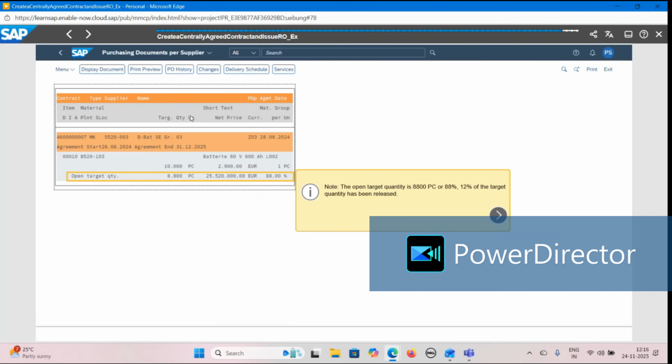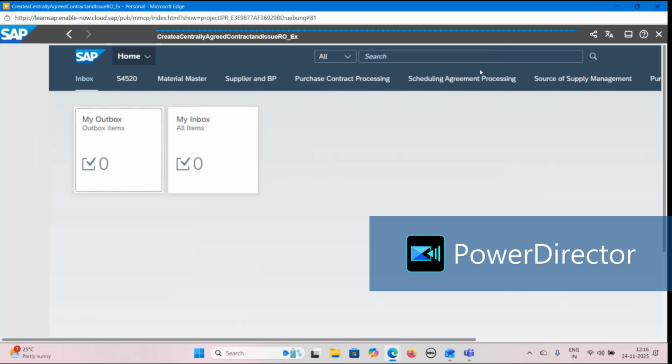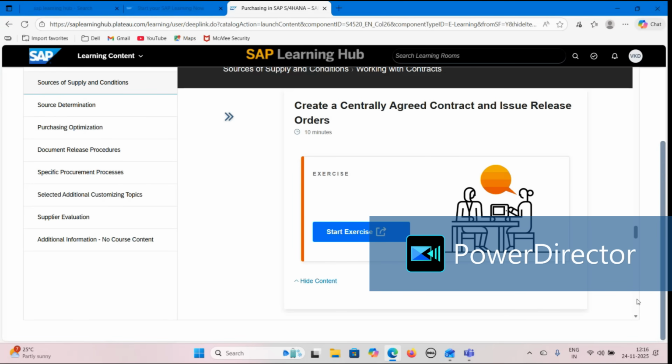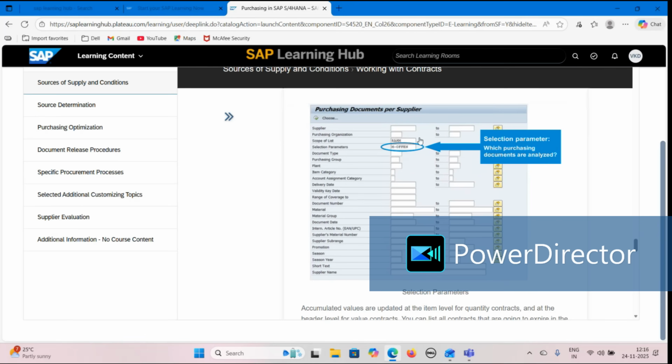Here they're just checking the supplier, what value has been used, the value or the quantity against the contract. So contract monitoring is ME3N.